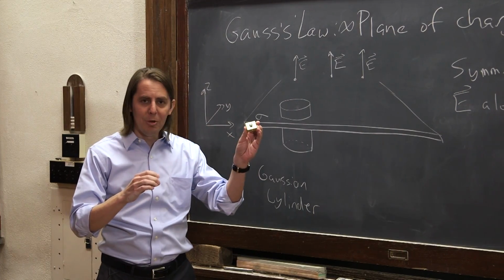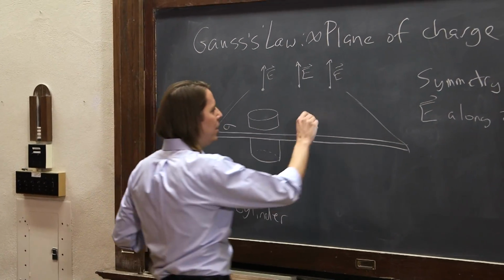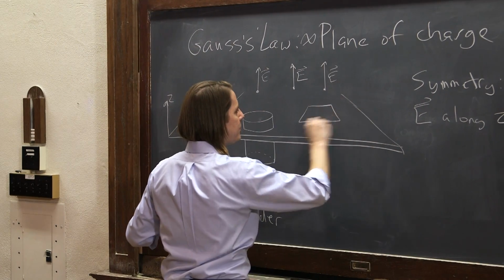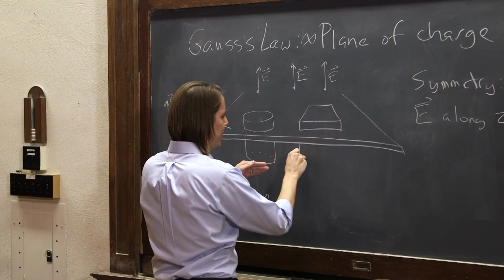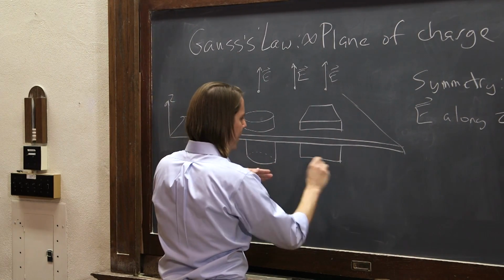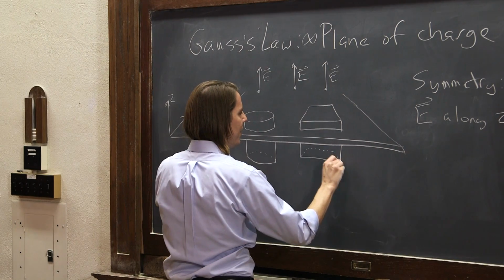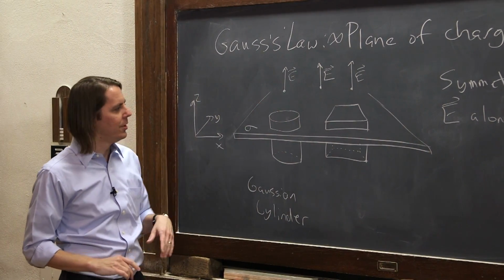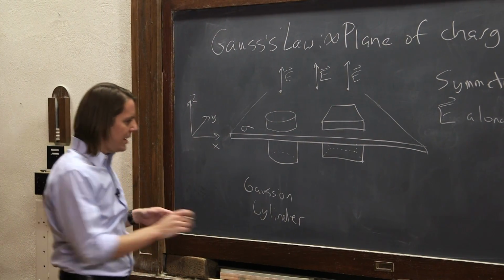So all a pillbox is, is a little teeny box. Okay? So here we're going to draw a Gaussian pillbox that looks like this, and it comes down like that, pierces the plane, keeps coming down like that. And we could draw the back surface like that if we wanted to, and it would go up. So it's basically just sort of a cube sitting in the surface. Okay? So either one will work.